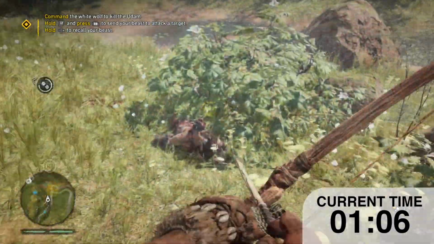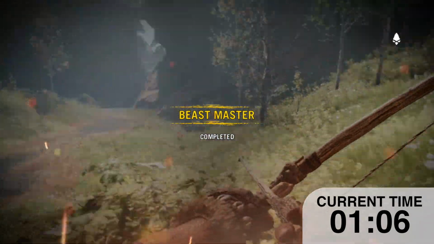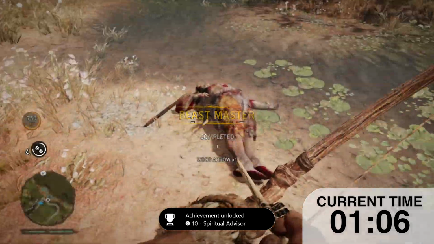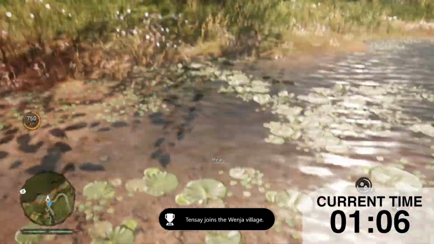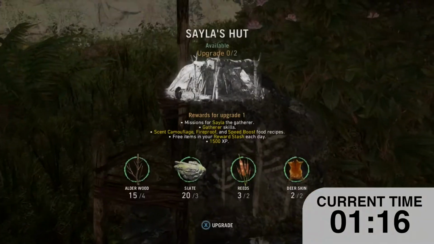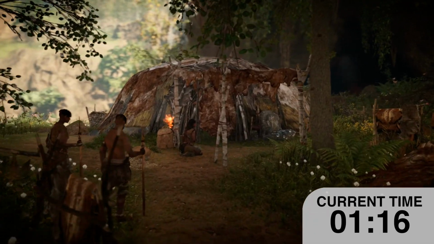And we're actually going to get an achievement for that right here. So it's going to complete the mission Beastmaster, and boom, achievement popped. Spiritual Advisor: Tensi joined the Wenja village. So there we go. From here, I headed back and then fixed up the huts, and I believe you get an achievement after doing 2 of those. I just did the 1 for now.